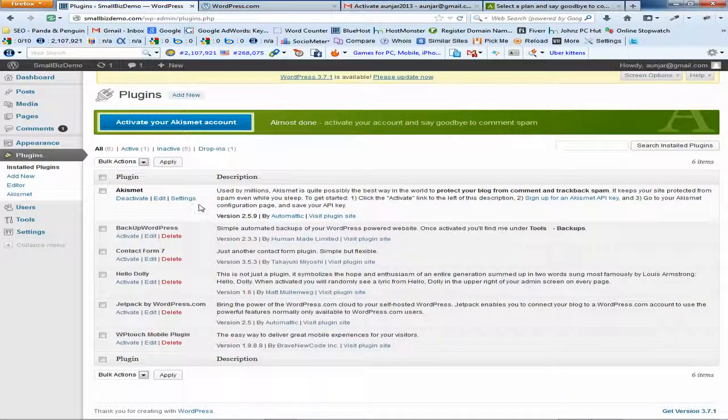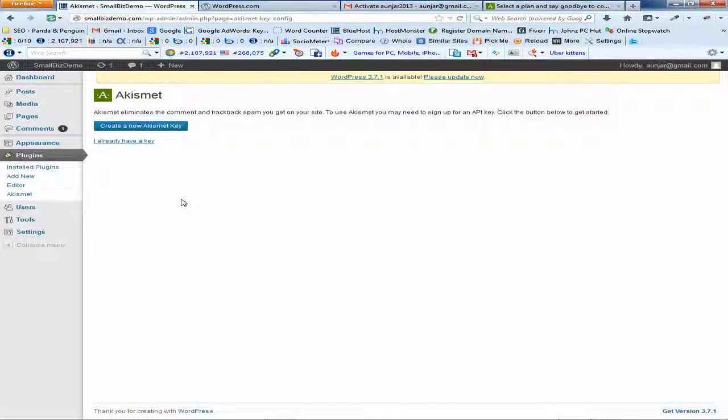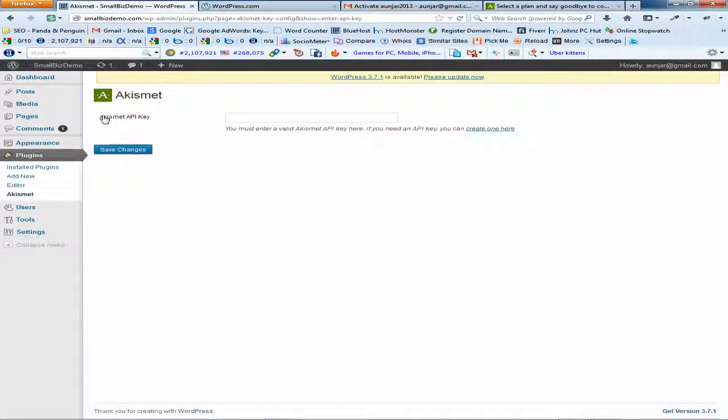Okay, let's go ahead and fully activate Ask-Commit. I've had an opportunity to copy my API key. You would click on Settings. I already have a key, so I'll click on the link that says I already have a key. And I would place my Ask-Commit key right here, and then I would click Save Changes.